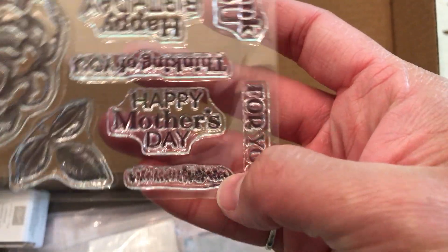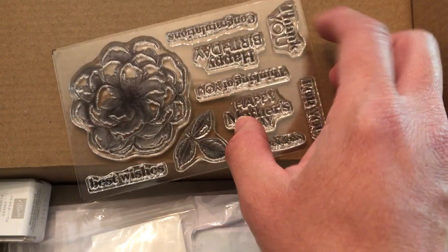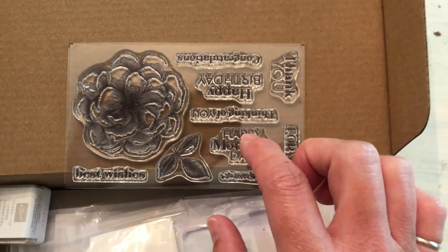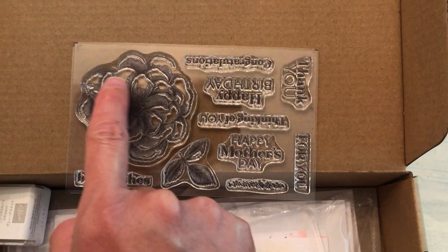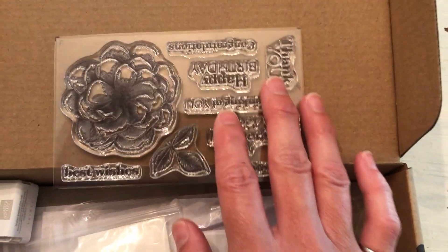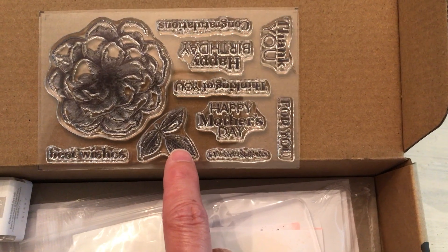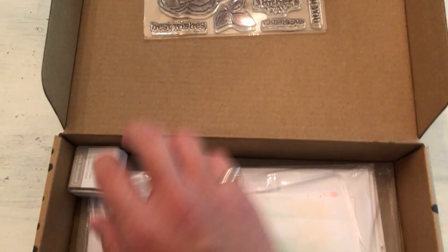Down at the bottom you can see just a little splotch of spots. And you have this beautiful, distinctive rose stamp — distinctive stamps mean they have some variation in them. You can see there's the clear, so you get the outline; there's the gray; and then the black. So even if you stamp it in one color, you get some great dimension and variation. And same with these leaves — beautiful stamp set.